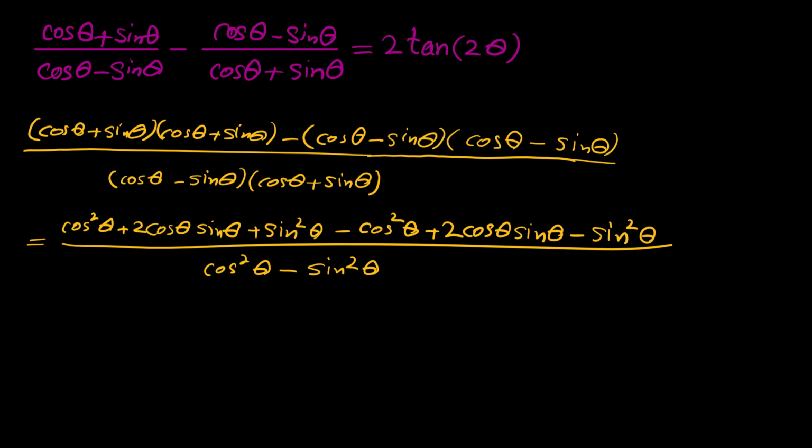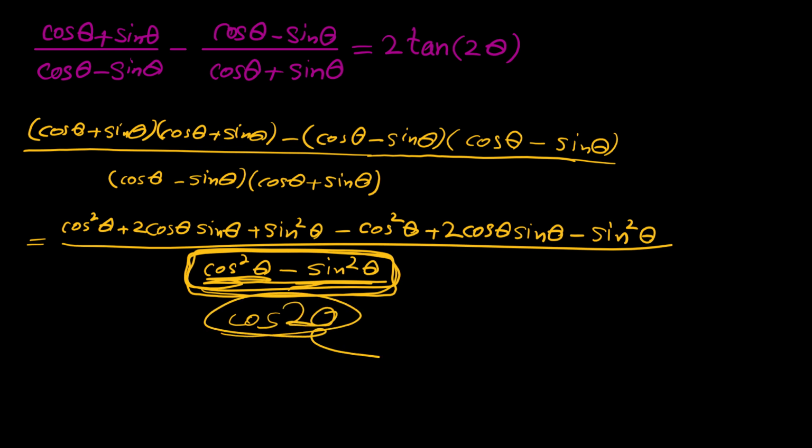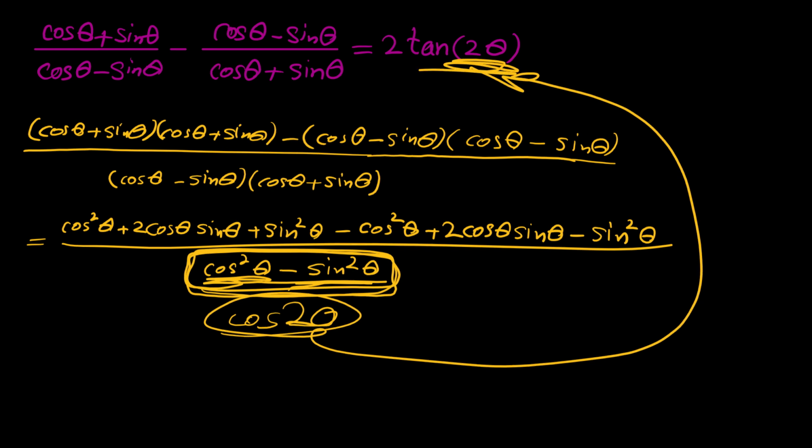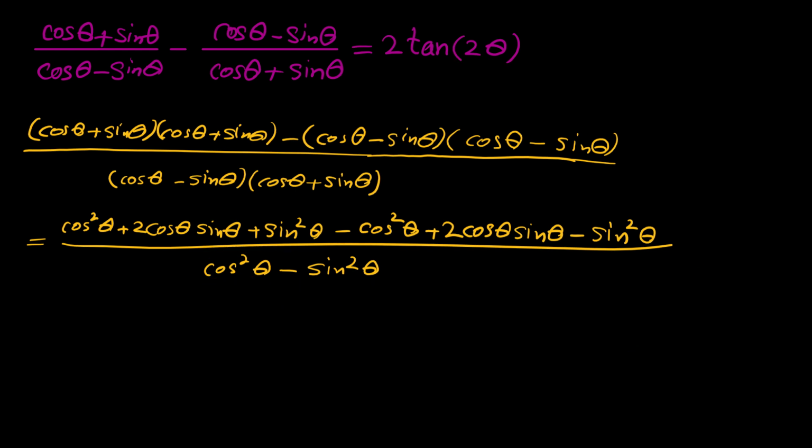But the other reason is that now this is familiar to us. Cosine to the 2 minus sine to the 2 is cosine of 2 theta. And if you look at the other side, it's 2 theta as well. So we have several reasons to multiply the brackets in the denominator. For the numerator, yes, usually we multiply the brackets, but for the denominator, usually we prefer to keep it in the factored form. But in this case, because it simplifies and we have a formula for that, it's a good idea to simplify and multiply the brackets. Now look at the numerator.